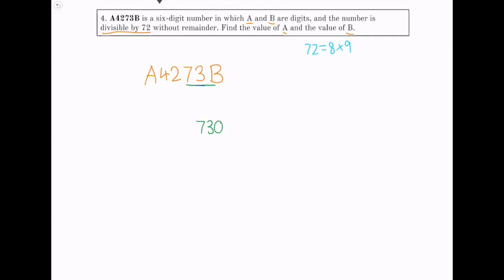We don't know what 73-something is, plus some value B, this has to be a multiple of 9. Right? This has to be a multiple of 9 in order for it to work. When will this be a multiple of 9? We can divide 730 by 9, or you can just use the divisibility trick. You can just find the remainder when 730 is divided by 8, sorry, not 9. And we can divide that out manually, or we can do the different method.